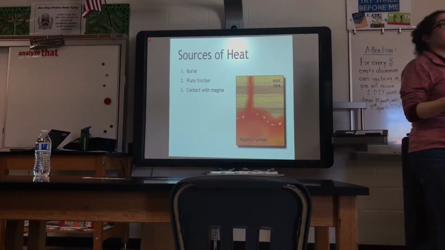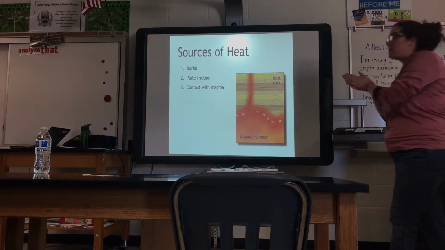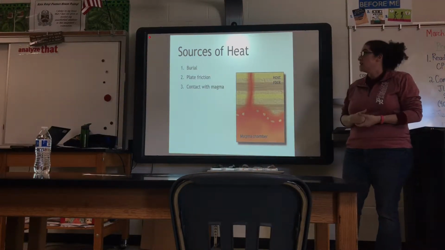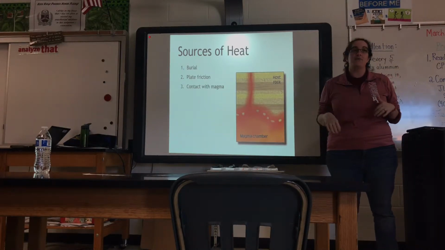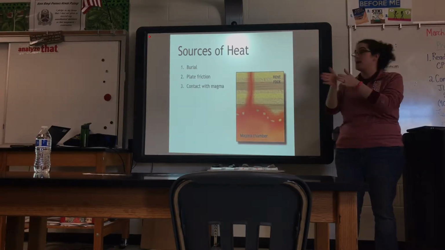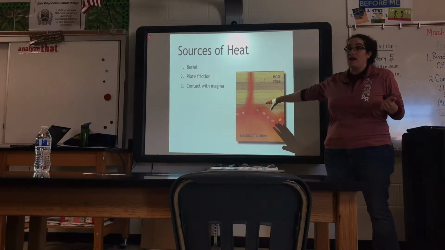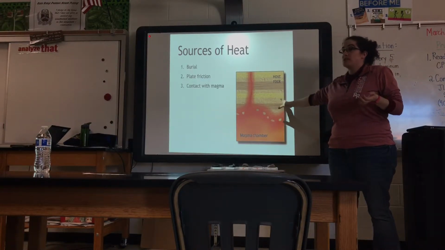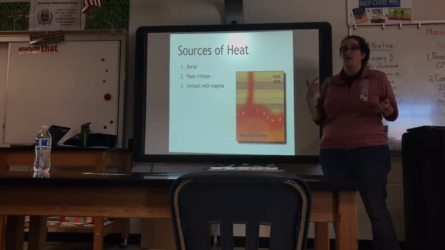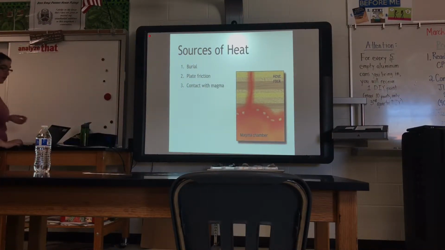You can also get heat from plate friction, right? It's like Mr. Miyagi. You go like this, right? And you make your hands all warm. When plates slide past each other, they create friction, which creates heat, okay? And so that most often happens at what kind of boundary? Transform, right? Where they're sliding past each other. And the last way you can get heat is by actually contacting it with magma. So the rock runs into, or magma eats through some rock, or it goes near a hotspot, volcano, divergent boundary, something like that. Okay, so then how do we get pressure?